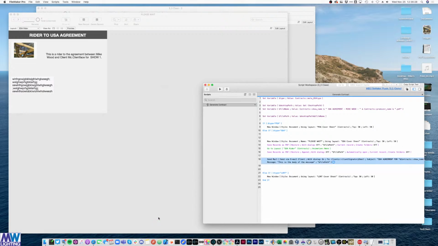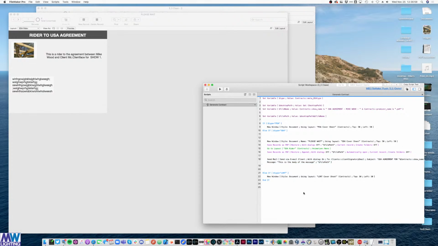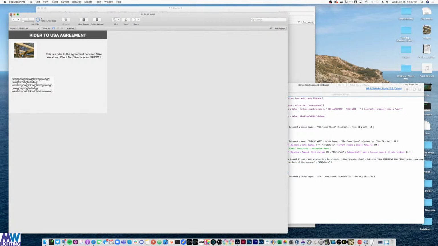File path. Great. One important thing to note here, with dialog, if you leave dialog on, it will open up the email, compose it for you, but not send it. If you turn the dialog off, it will automatically send the email using your email client. I don't love that. I like keeping it on so that I can proofread the email one last time and make sure it's sent. You can also set up your own SMTP server, so you could actually log into Gmail, or whoever your email client is, and automatically send that. Totally up to you. So now let's try this again.